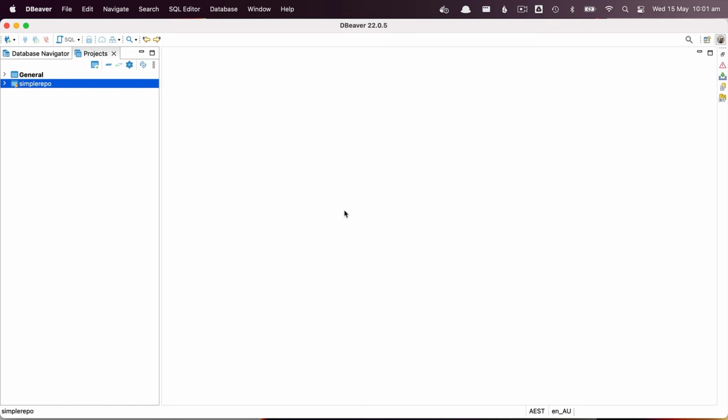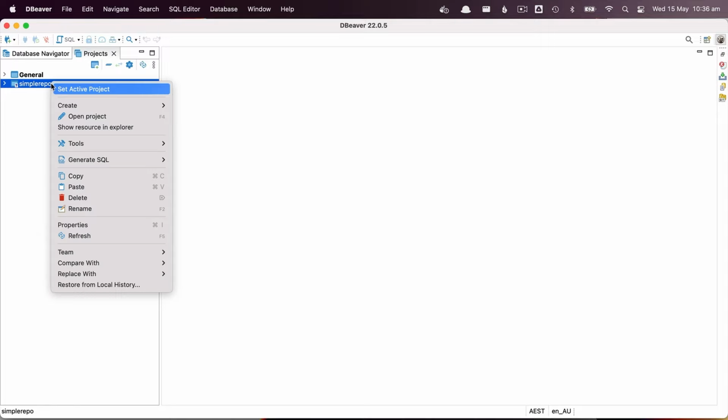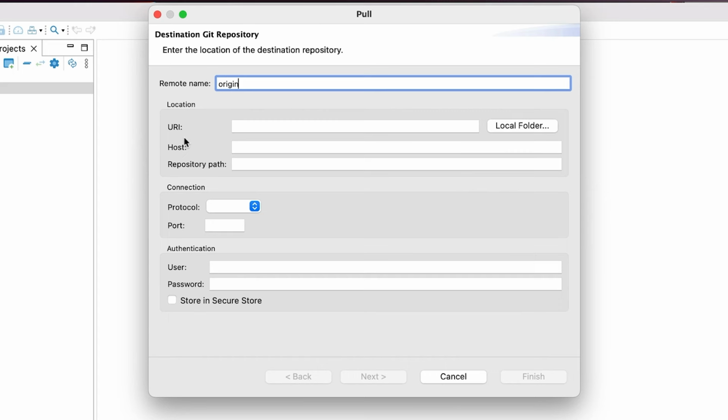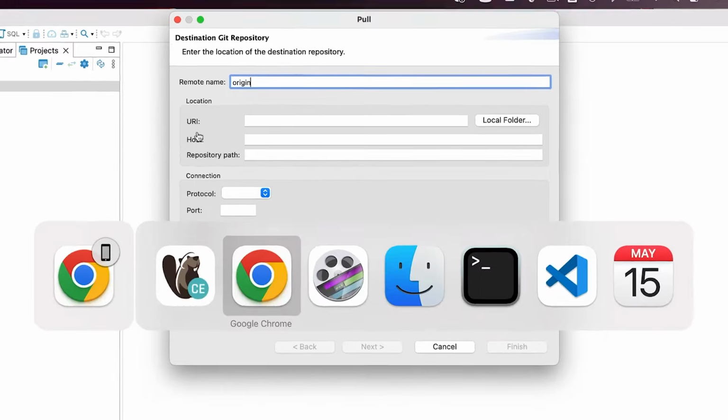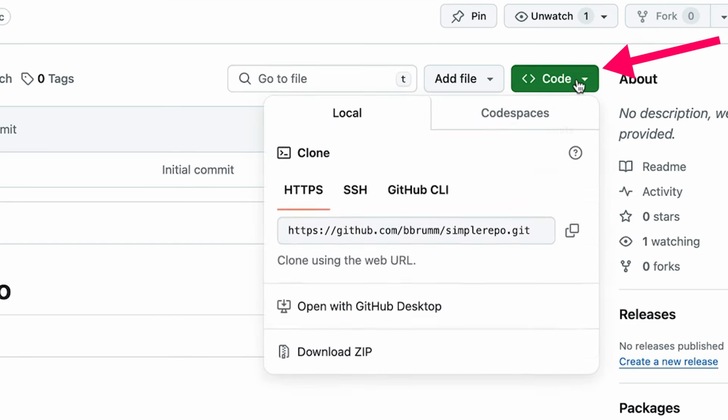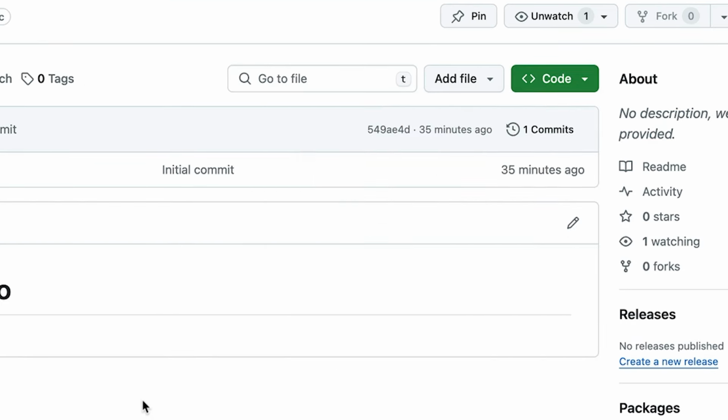We've got our remote repository on GitHub and our local project. Let's perform a git pull to get the files from our remote repository. We'll see this window. We need to specify the URL to our repository on GitHub, so go back to GitHub. If your screen looks like this, you can click the green code button here. Then click the copy button next to this URL for HTTPS. If you see the Quick Start page, you'll see a similar button for the URL, so copy that.